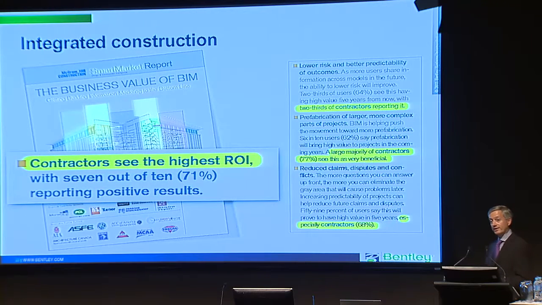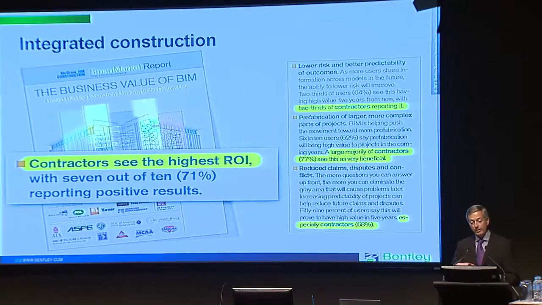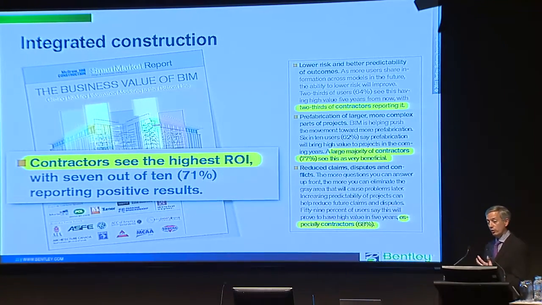And contractors get naturally excited by this because they see the highest return on investment. For me, the biggest example of that was when I worked with a big contractor in the UK. Before people were doing BIM, and BIM was on every page of technical journals like it is now, we would take a set of consultants' design drawings in the mechanical and electrical division. We'd take a set of consultants' drawings, the PDFs typically, and we would create a 3D model of the building and all the services. And we spent 3 to 4% of our contract value doing that.